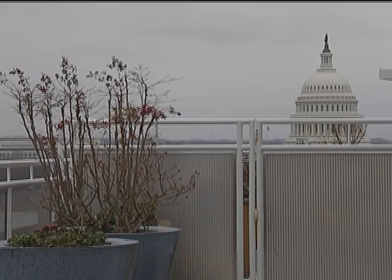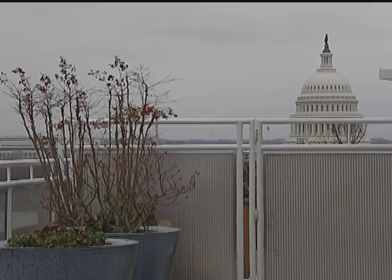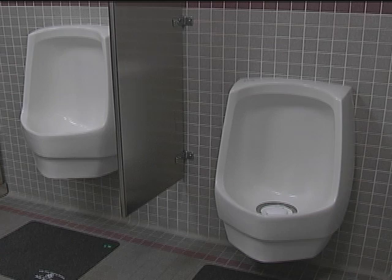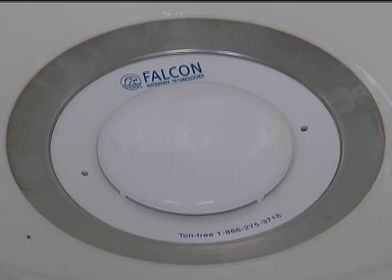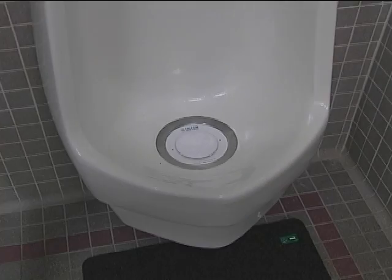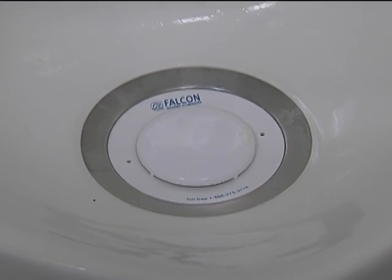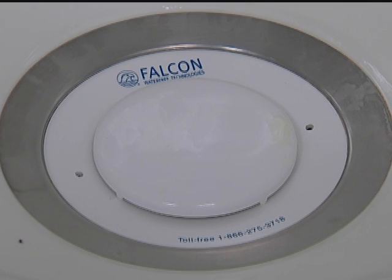At the Realtors Building in Washington, rain is collected to water the plants and employees are encouraged to bike to work. Even the urinals are green, meaning waterless. If the code writers get their wish, it's one of many things Americans can look forward to. Laurel Bowman, VOA News, Washington.